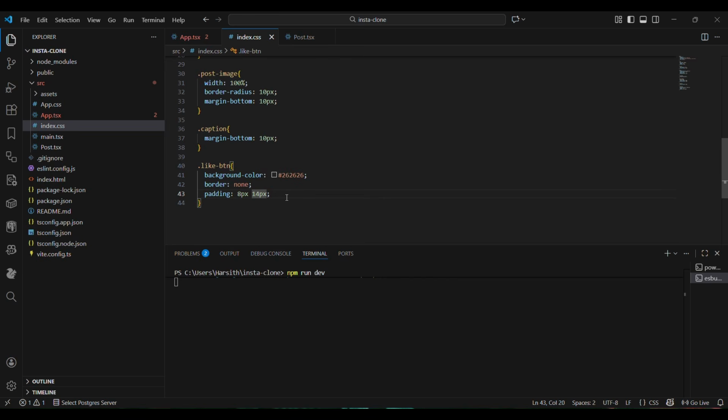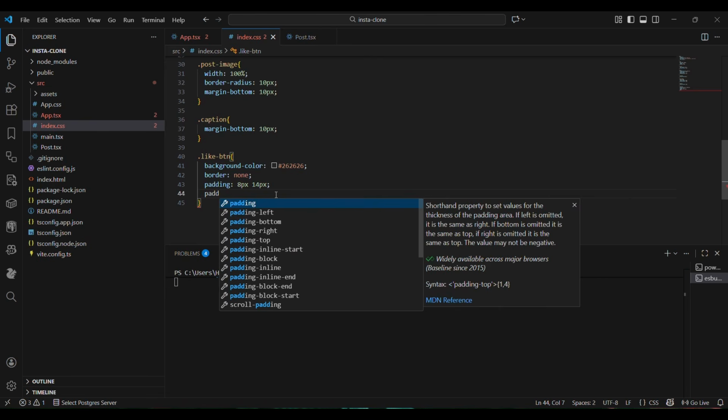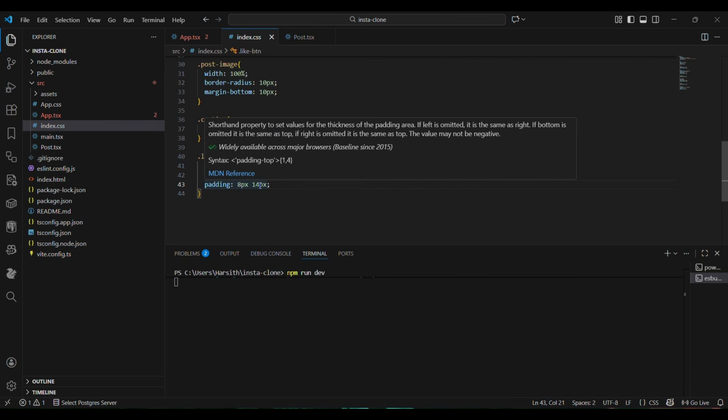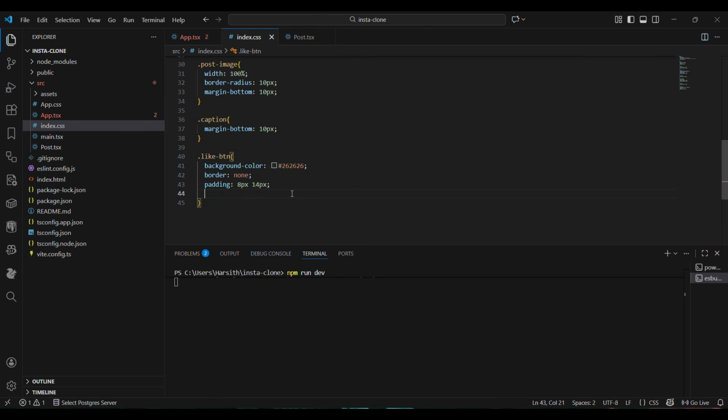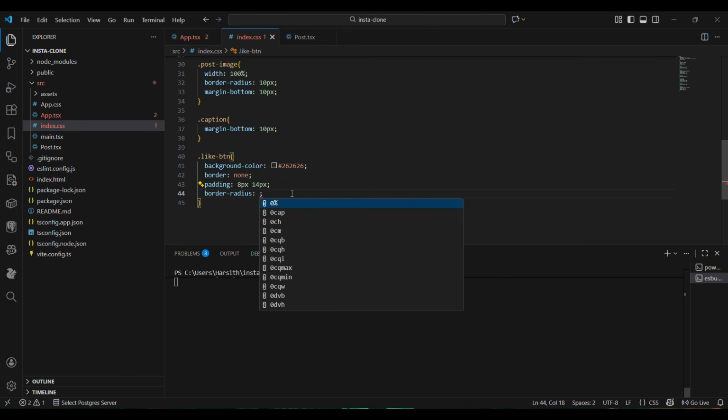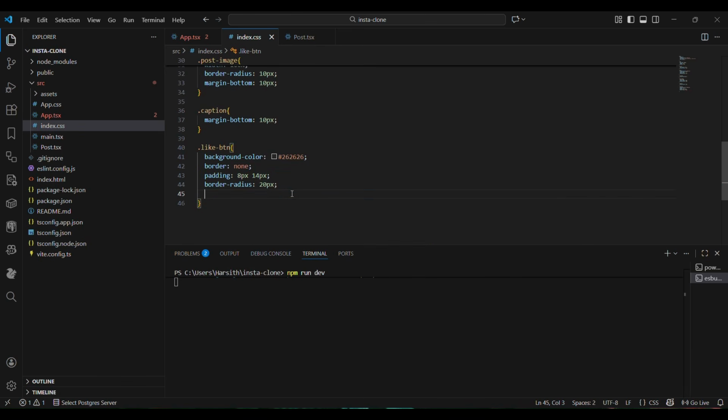You can either give it in just one padding, or otherwise you can go padding left, padding top, padding right, and padding bottom. But you gotta write 4 such statements. Instead of that, if you have fixed values for top and bottom and right and left, you can use this method as well. And let's set a border radius, say 20 pixels, and then hit save.